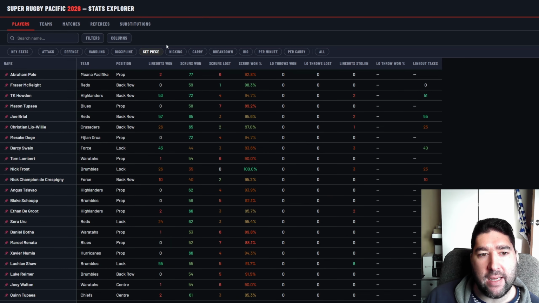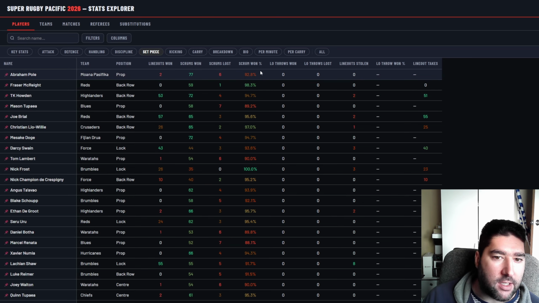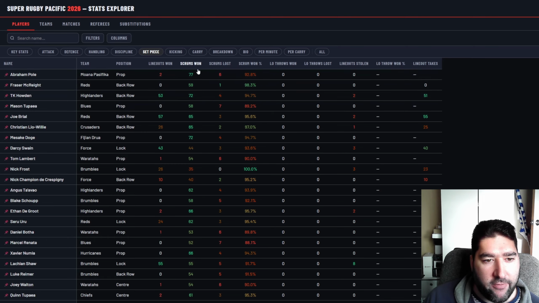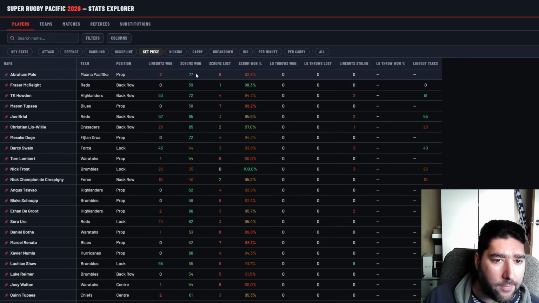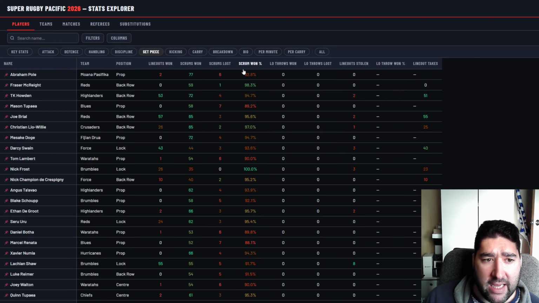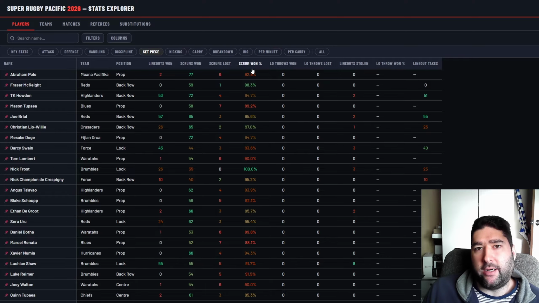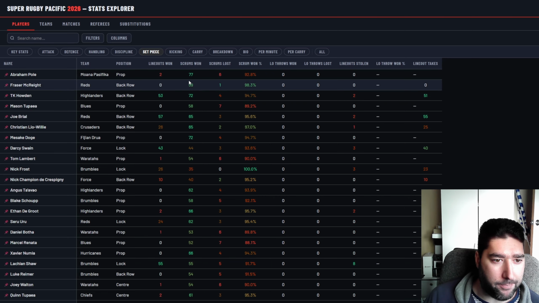Then on this set piece category, there are some huge updates. I now finally have individual, player-based scrum information, scrums won and lost. And I've been able to use that to create this scrum won percentage category, so we can compare players head to head, how successful was the scrum.